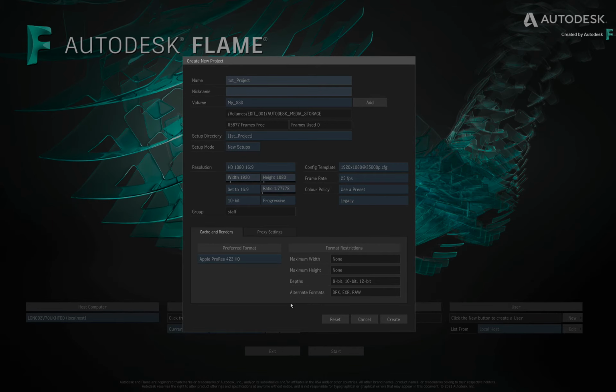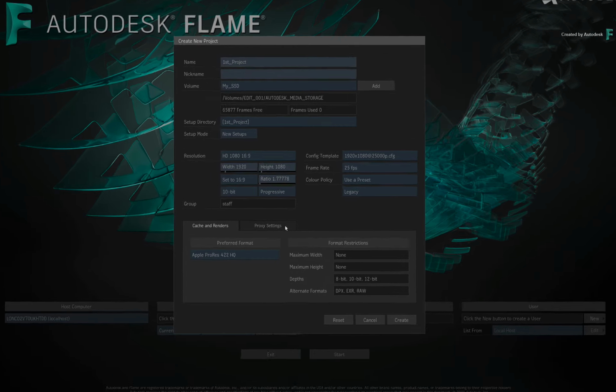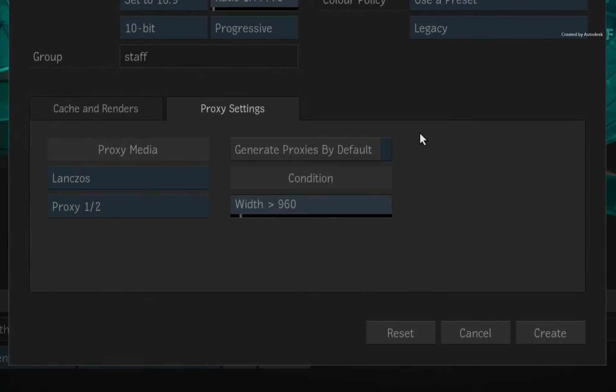The other type of media you can generate in Flame is proxies. A proxy is a small version of your media that allows you to work faster in Flame if your hardware can't keep up with your full resolution media. If performance and interactivity is not a problem, you should not have to think about proxies at all. But if you have to, you can generate proxies for a single clip, multiple clips, or the entire project. And this does eat up disk space using your preferred format, but it allows for faster interactivity and performance.